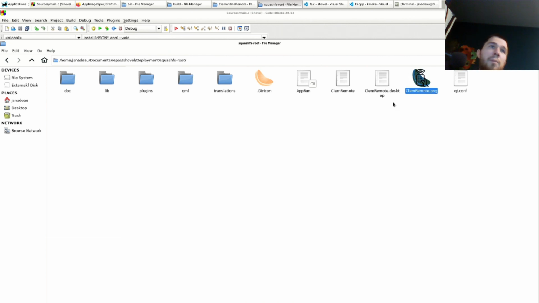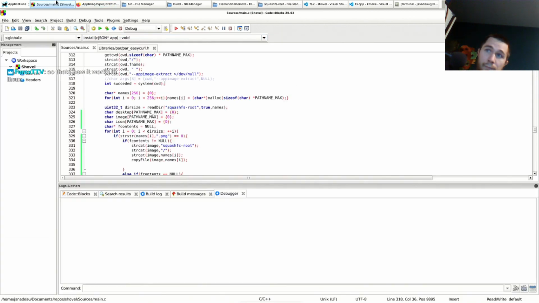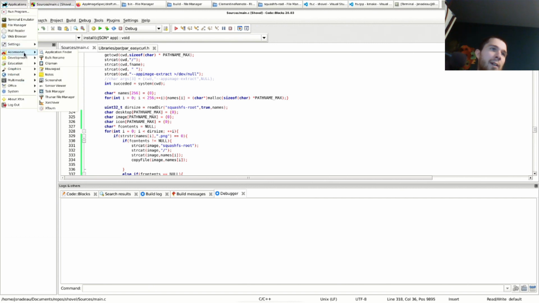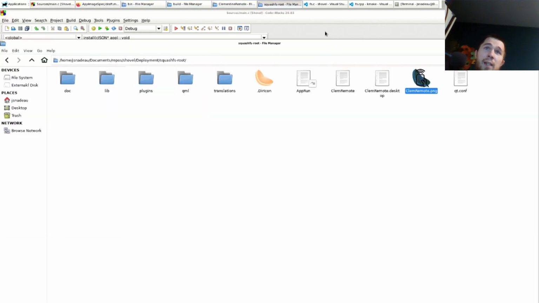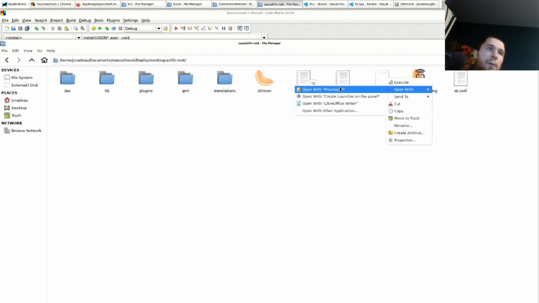So what I'm doing in the code right now: on Linux, to have those little beautiful icons, for example in the menus, you need a .desktop file. That .desktop file contains the information for your application.